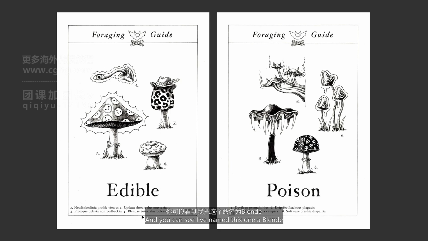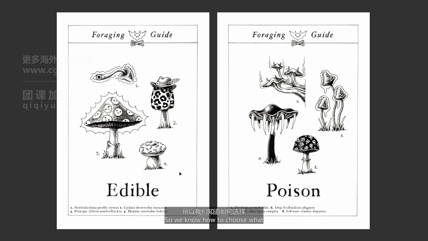And you can see I've named this one a Blende Tutorialis Bellatus. Here, this is for an audience of motion graphics artists that would only be reading the scene. So to a lot of them, a donut is a symbol of a Blender tutorial. So I knew my audience, I was able to get away with this. To another audience, a donut on a mushroom wouldn't mean anything at all. That would just be a bit confusing. But also the interpretation is that it would be a delicious candy cake treat, a lovely pastry to have, which kind of works for it as well.